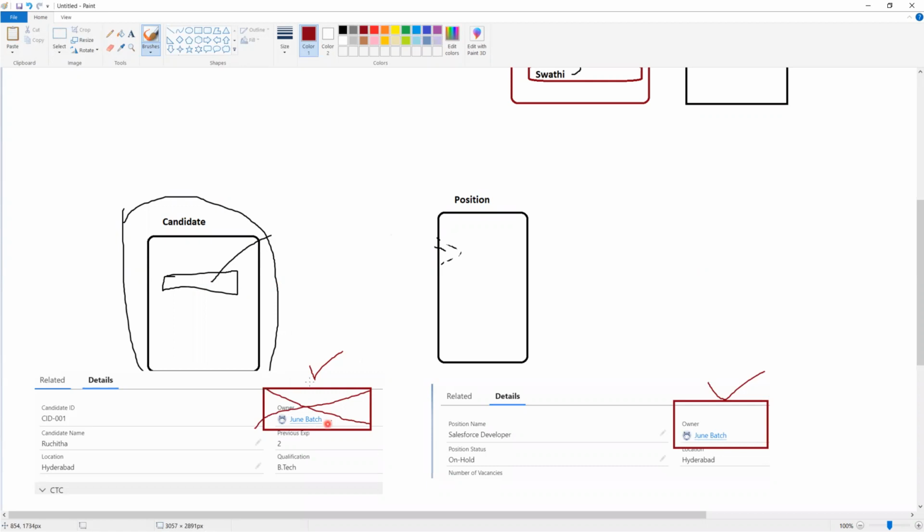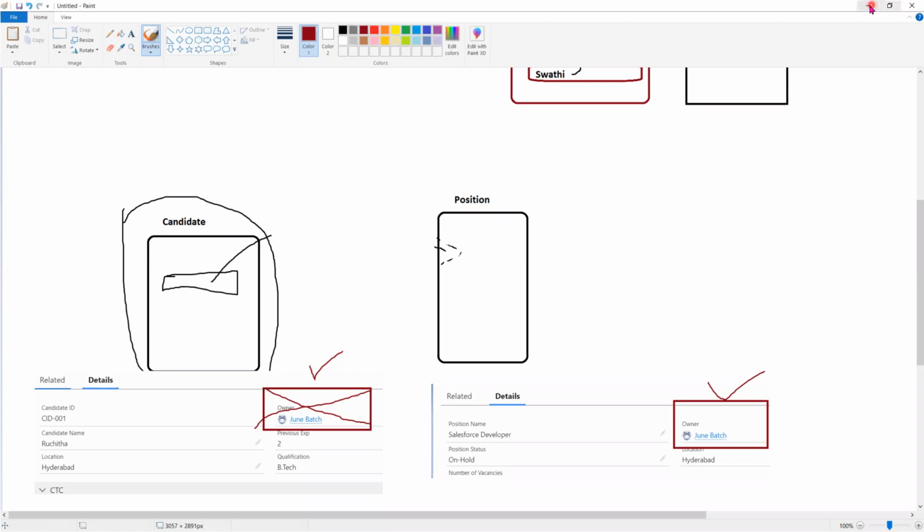If you have an owner on the record, then the sharing settings and all the security will be applied, based on what sharing is available for that user profile. Similarly, whatever access is available for that owner will be shared on that record. When the owner is removed, the sharing is also removed.